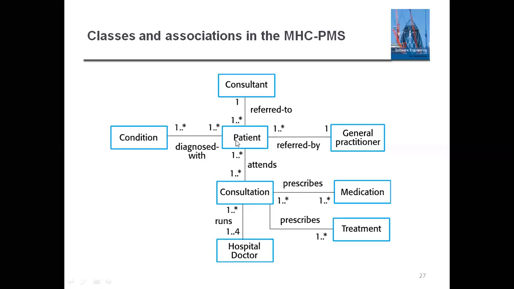First, what will happen? First you have to take the consultation, right? If you are visiting a hospital, you have to take the consultation. Then what you are going to write here is a one-to-many relationship. Then you are going to attend the consultation. Then this consultation runs towards your hospital doctor, because at the end of the day the patient is going to visit the doctor. So this is the path we are going to give.